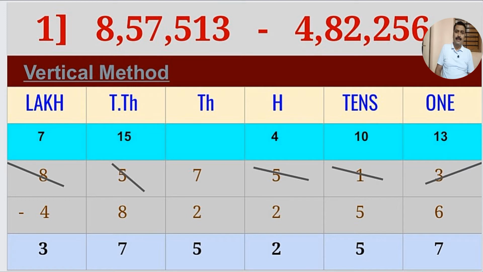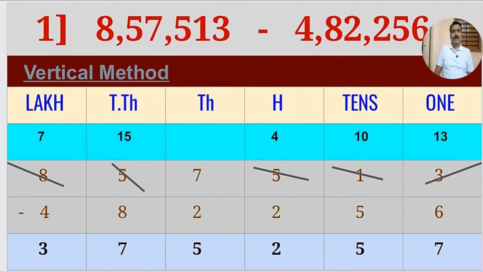So to continue the subtraction, we take one carry from 8. Now when we take one carry from 8, we get a 2-digit number in the 10,000 place column, 15. So from that 15, we subtract 8 there. So 15 minus 8, we get 7.